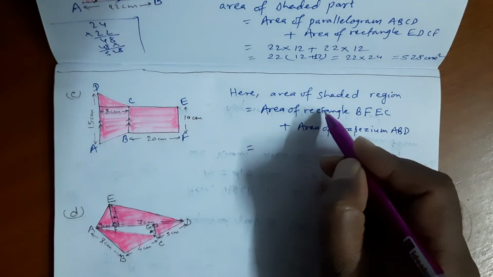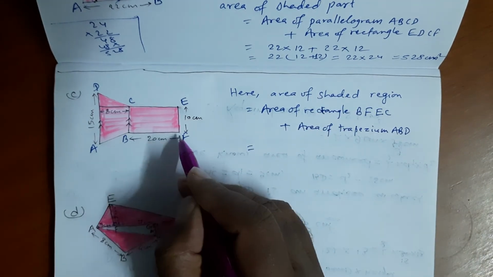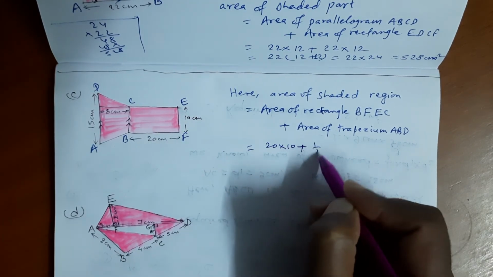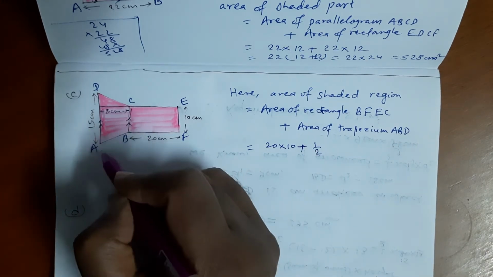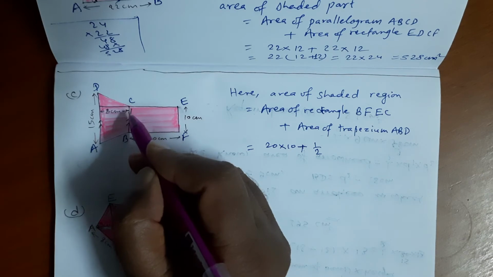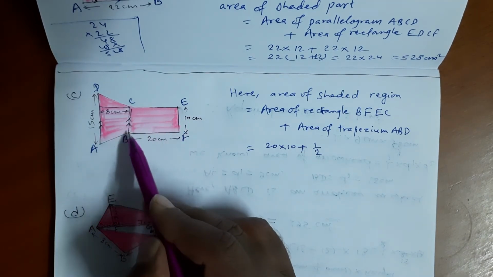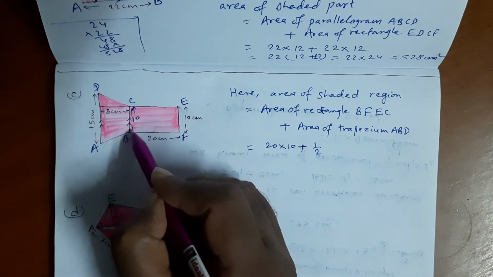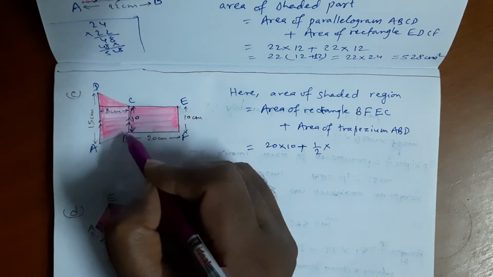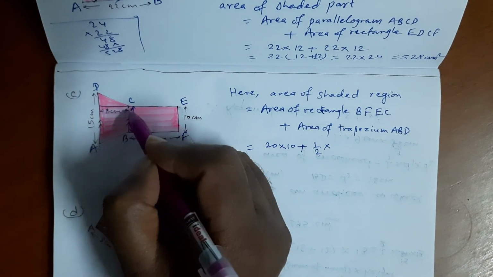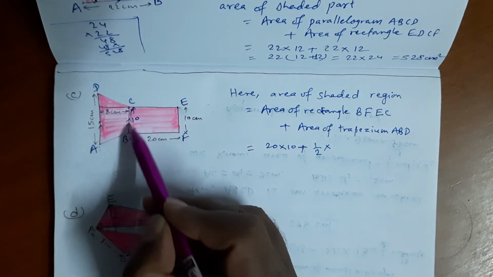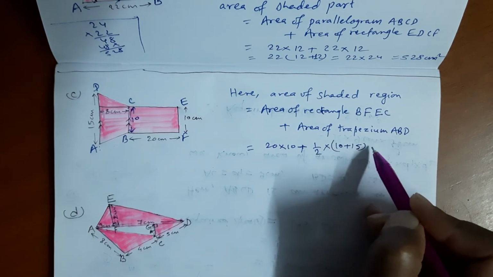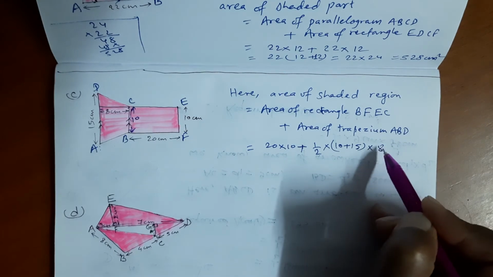Okay, so the area of the rectangle formula is length times breadth. Length is 20, breadth is 10, so 20 times 10, plus the area of the trapezium, whose formula is half times the sum of the parallel sides times height. The sum of the parallel sides: this is 10, and opposite sides of a rectangle are equal, so this BC will also be 10. Parallel sides are called bases in a trapezium, so half times (10 plus 15), times height. Height is given as 8.